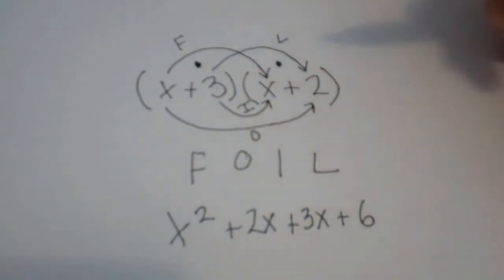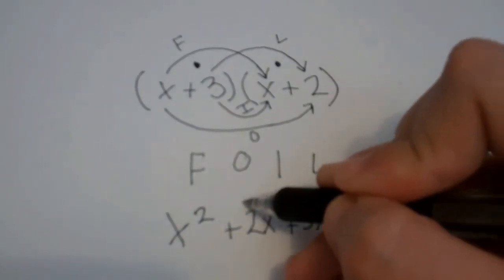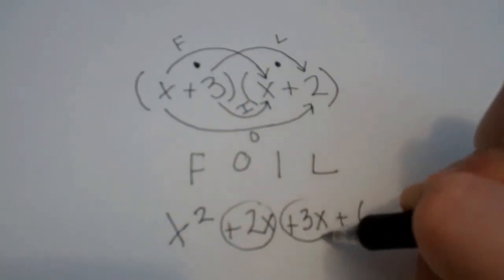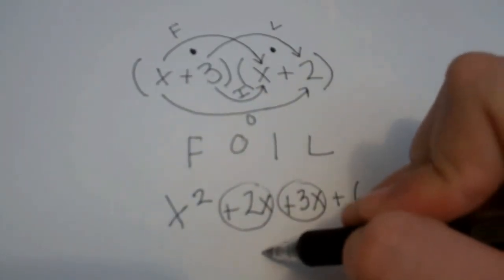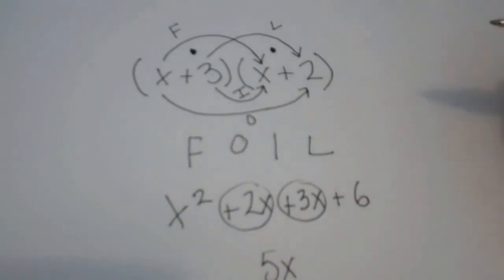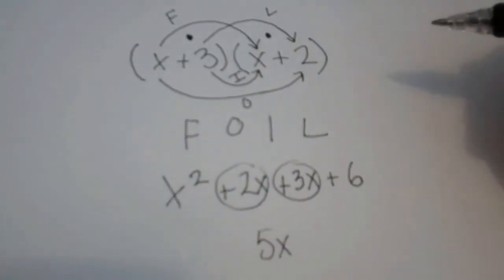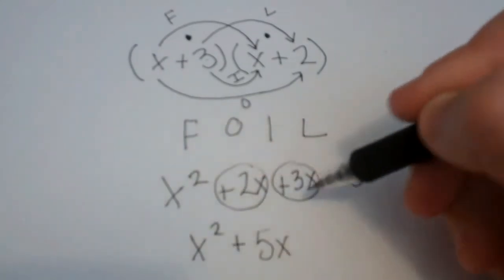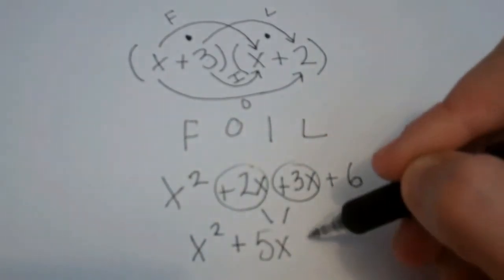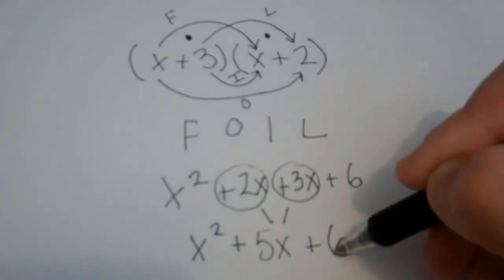Now, our final term here, when we multiplied 3 by 2, gave us a positive 6, because both numbers were positive. So once we do that, we have to make sure that whenever we have any expressions, that we always combine any like terms if there should be any. In this case, I notice that I have a positive 2x and a positive 3x. When combined, give me a total of 5x. But that's not my total answer. My final answer will be x squared plus my 5x, it happens to be positive, plus my 6.